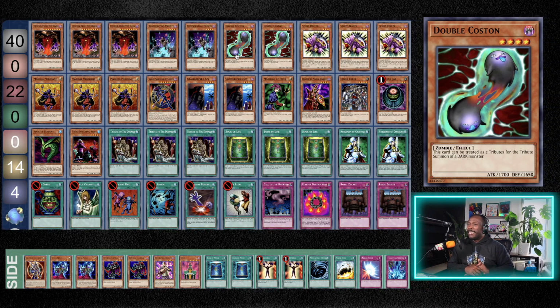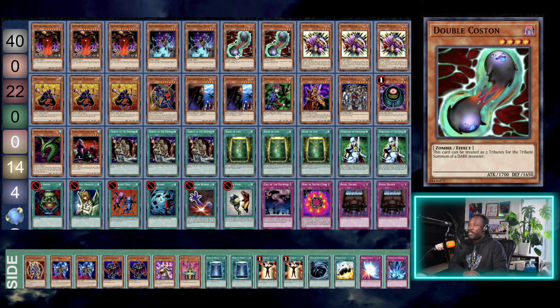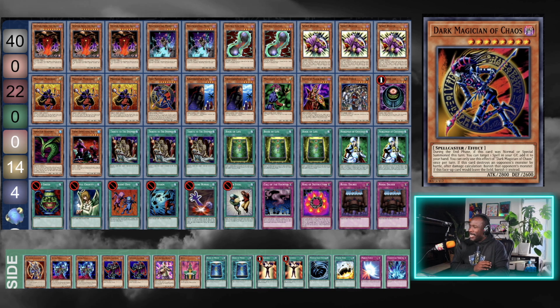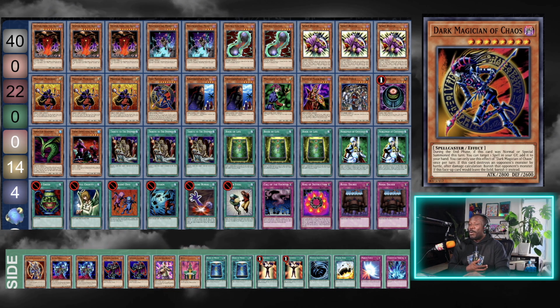I'll put the link to this deck down in the description, and you guys can get out there and try it yourself. I do have some replays from my last dueling session, and this is the GOAT format dueling ladder. You take what you get, and you don't throw a fit. So I'm going to pull up some of those replays, and I'll let you guys have a peek of the Despair from the Dark in action, and then you can see what's good about it, you can see what's bad about it, and then you can tell me what you would do.